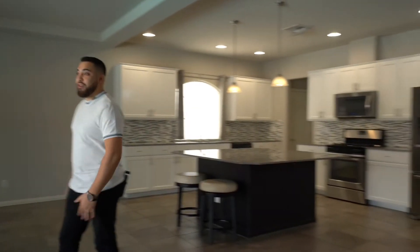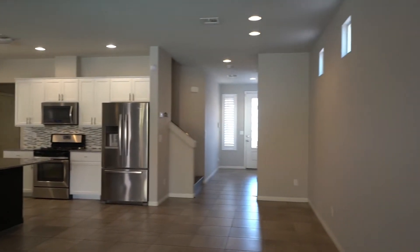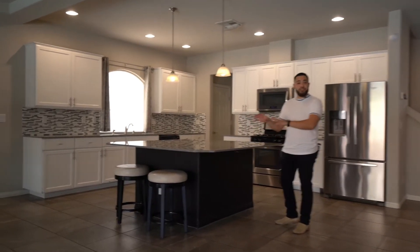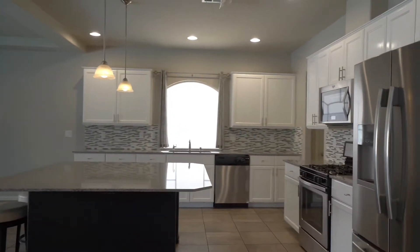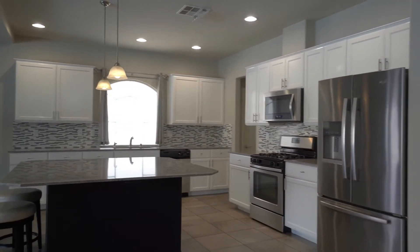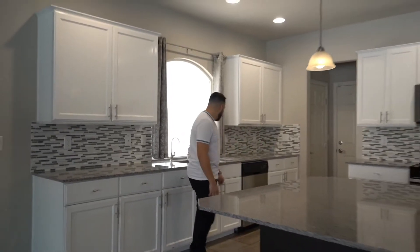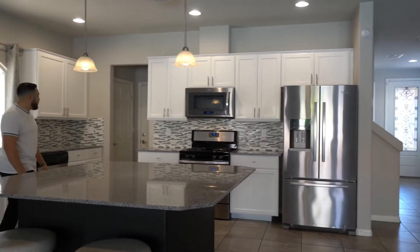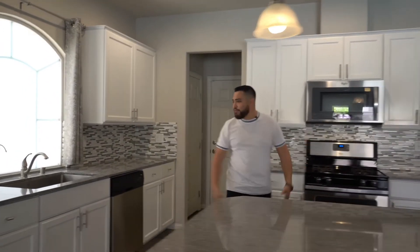This property sits on a lot that is just under 44,000 square feet. I won't talk much — I want you to be the judge. What do you think of this kitchen? Check out the size of this island. It's spaced out pretty well, it's got a lot of space and size. It's got a lot of cabinet space with a newer white color going on. We've got all stainless steel appliances — who doesn't want that?